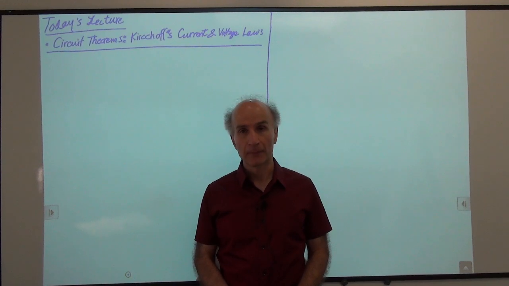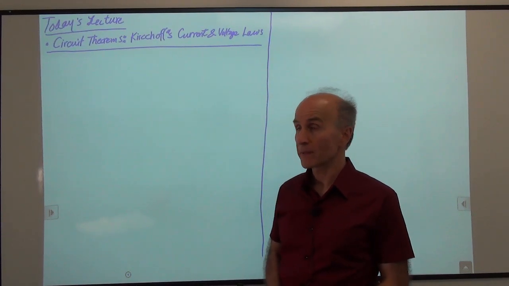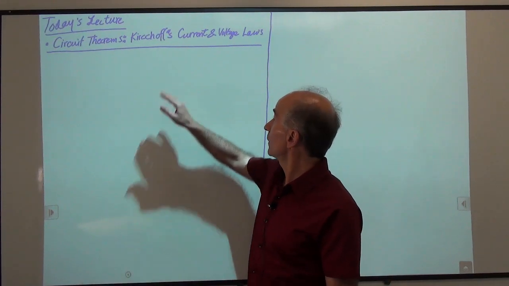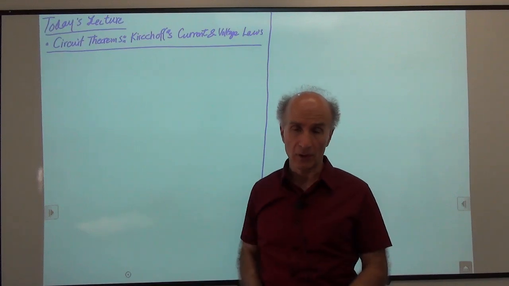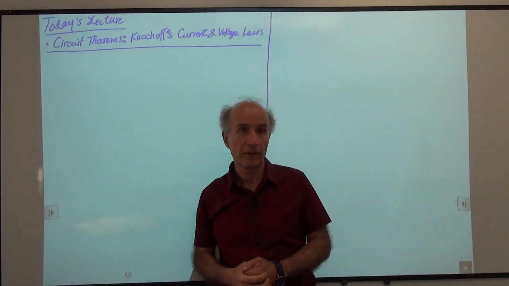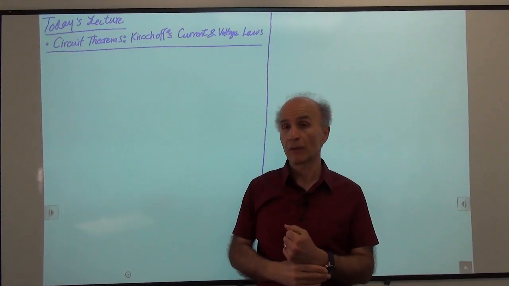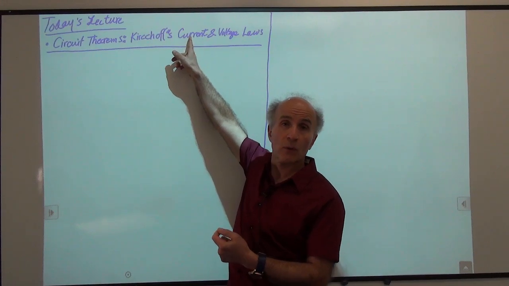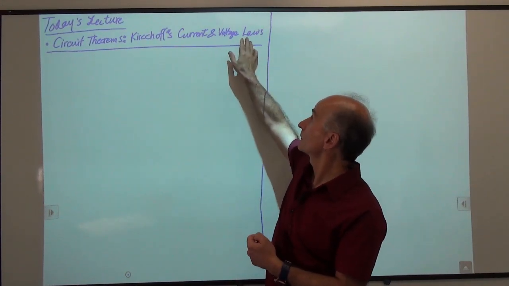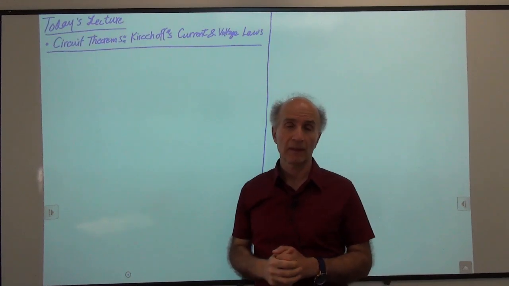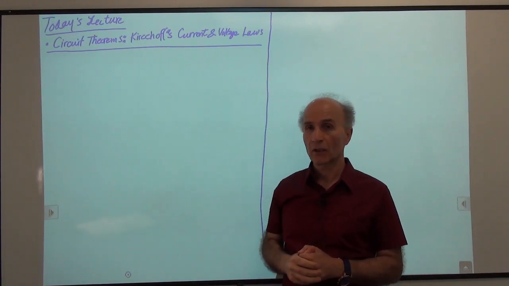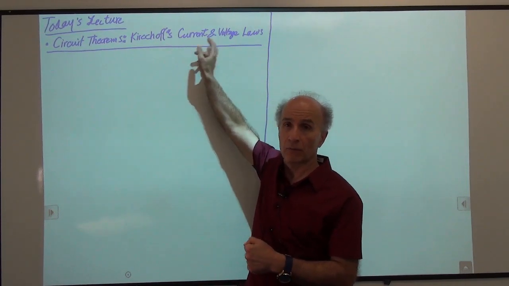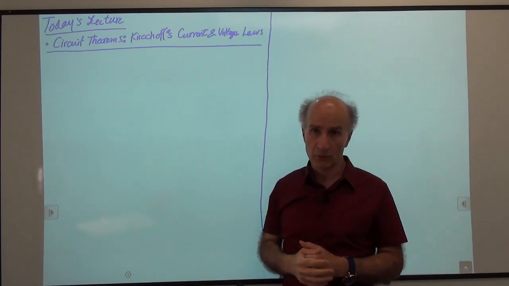I am Razavi. Today we will talk about circuit theorems, in particular Kirchhoff's laws, Kirchhoff's current law and Kirchhoff's voltage law. You might have seen these before in physics, and they may have called them Kirchhoff's node law or node equation or node rule and Kirchhoff's branch laws or something like that. But here we call them Kirchhoff's current law or KCL for short, and Kirchhoff's voltage law or KVL for short.